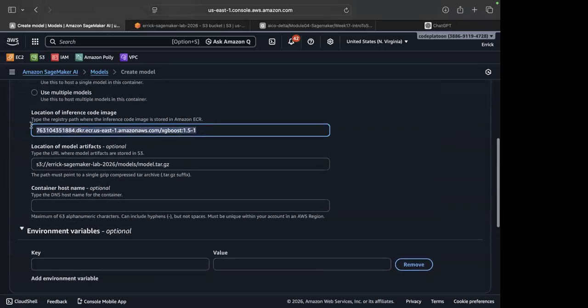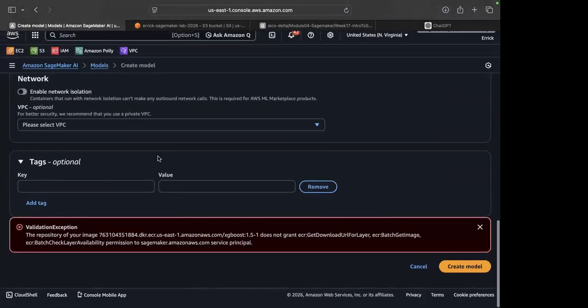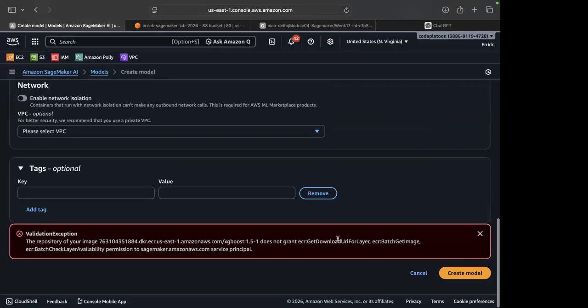So this one right here doesn't grant download.